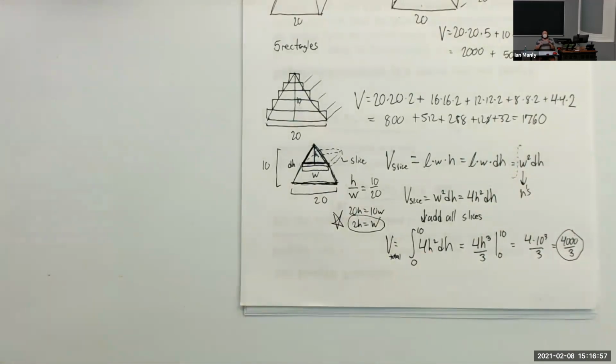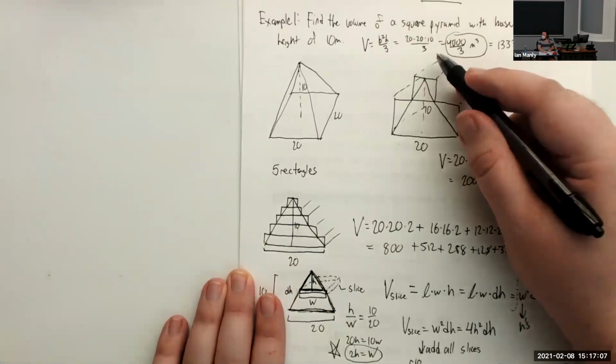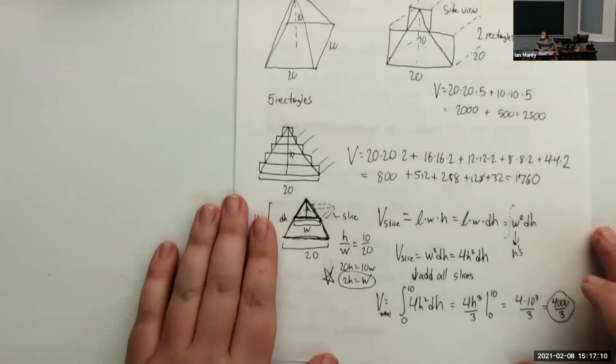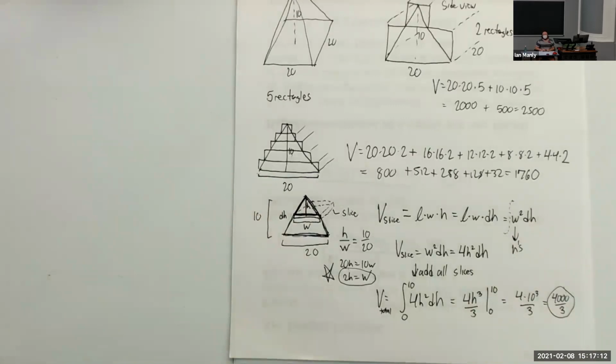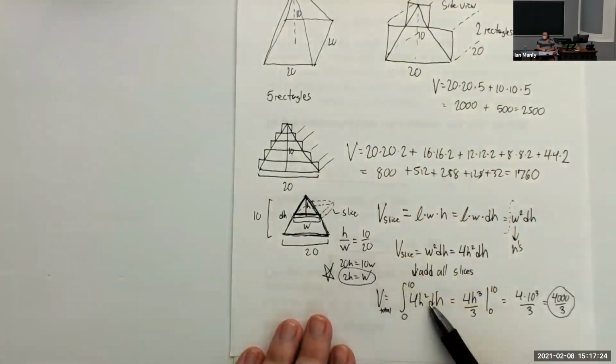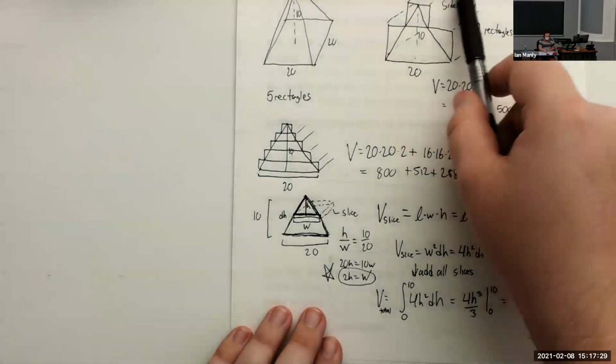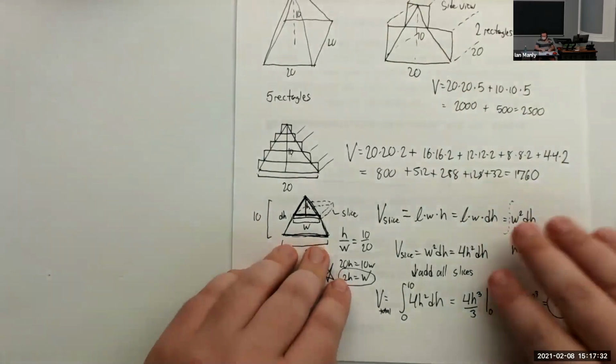You can break up your shape into a bunch of slices and then integrate them to get your volume. Now, why did I waste our time doing this? Because we have a perfectly nice formula for this. I mean, it's not a mystery what that is. You can just go on Google and figure out what it is. Well, unfortunately, not all shapes are common enough that you can just go on Google and search for a volume for them. So if we have some very odd looking shape and there's not a common volume formula for it, we can probably do this instead and actually get there when we can't just look up the answer. But we like to start with easier ones so we can check our work like this.